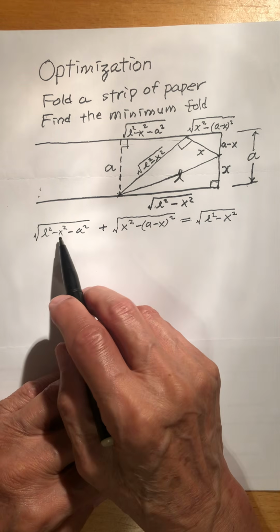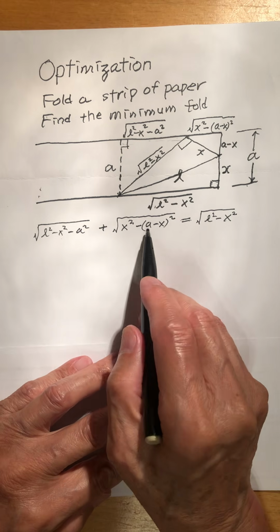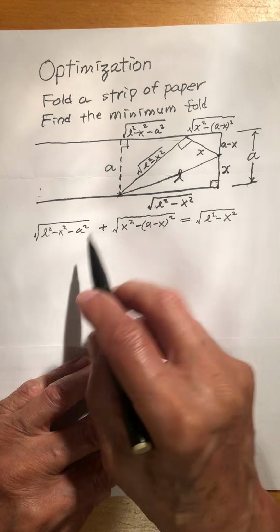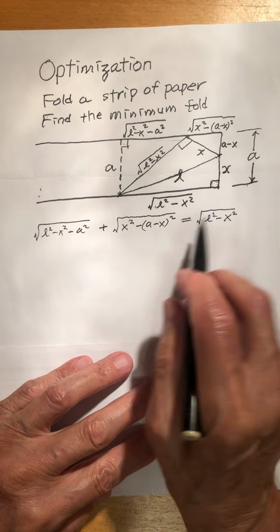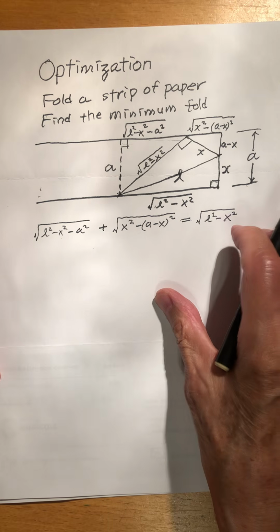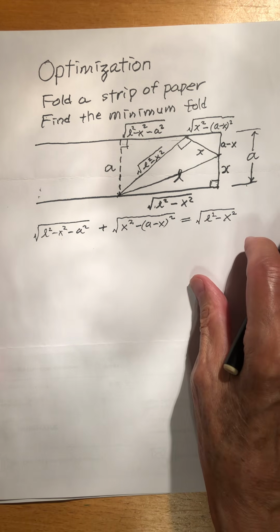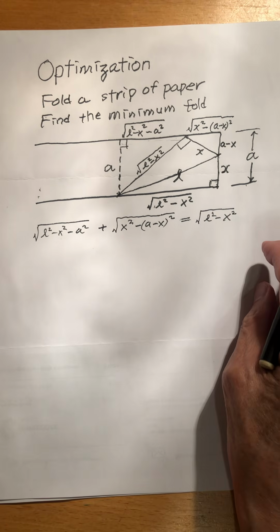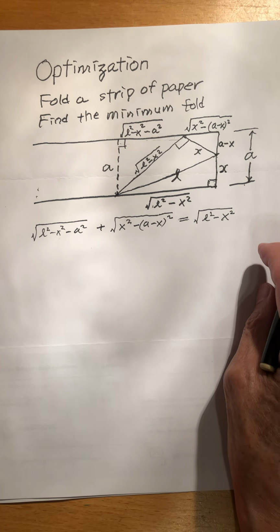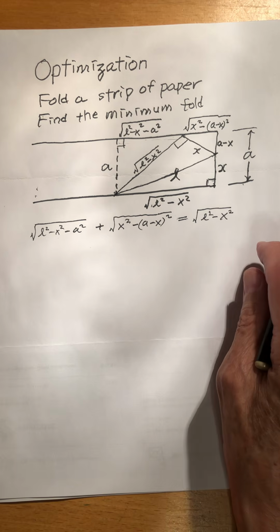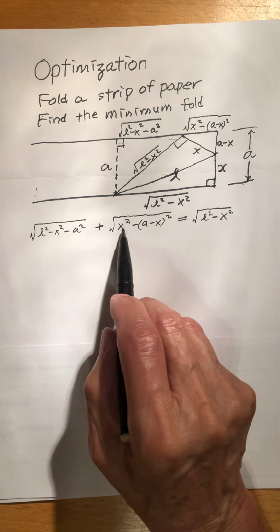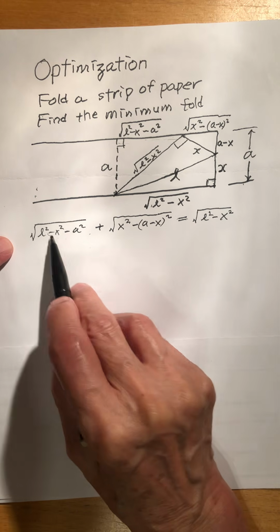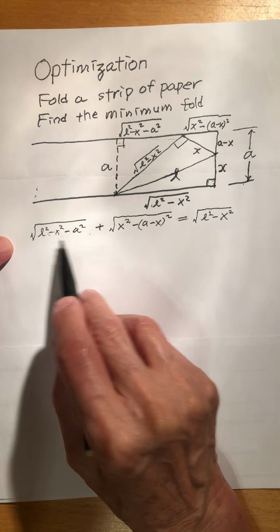Now I have L, X, A, but A is a given number. In my example, I use 5 cm. So this is my relation. I hope I can do something to find some unknowns. But I have square roots. To get rid of the square roots, I need to square both sides. Square the left side, A plus B, so A squared plus B squared plus 2AB.